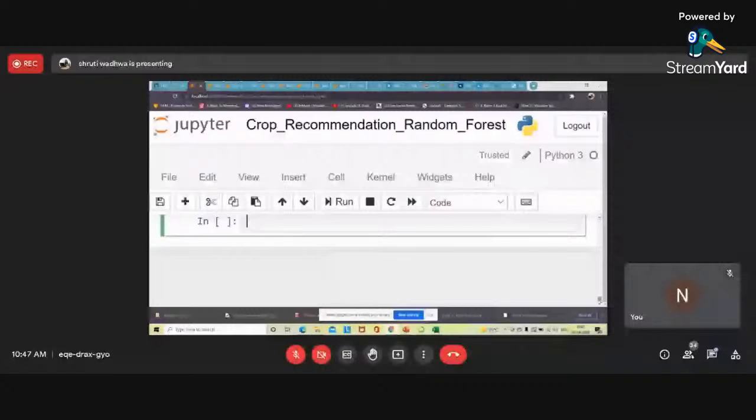It's in the metrics, and that is the function accuracy score. And over here we'll pass first y test, and then we'll pass predicted values. We'll run this.